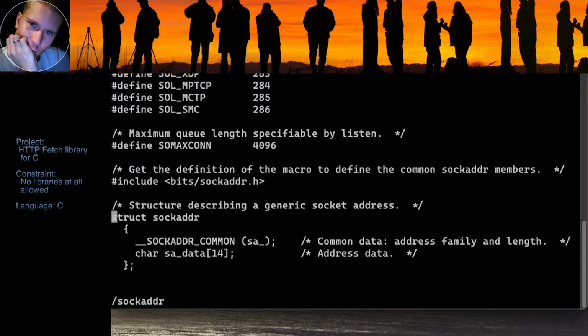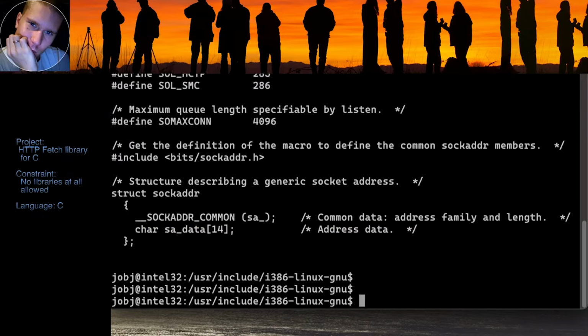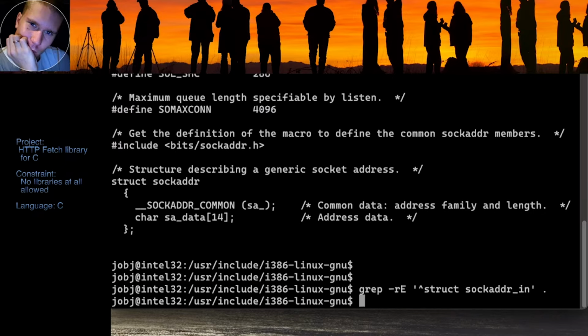Here we go. Okay, so all it takes is this thing, SA data. It takes a sock address common thing, address family and length, address data. Perhaps it's more convenient to look at the inet version directly instead. What if we were to do struct sock address in?